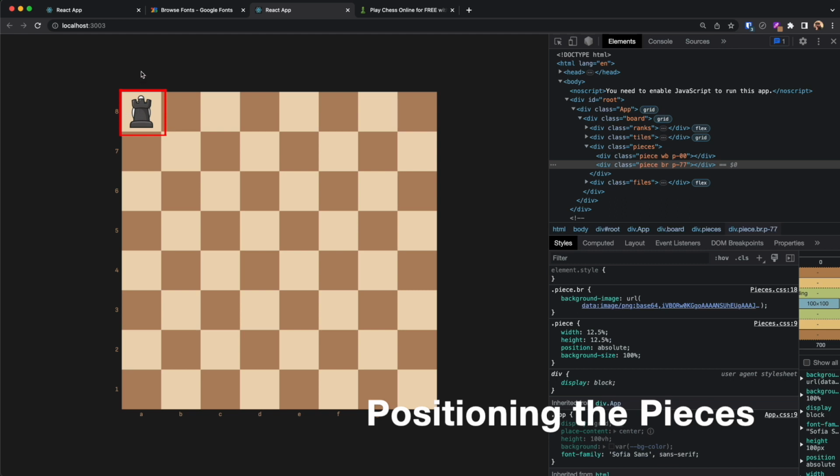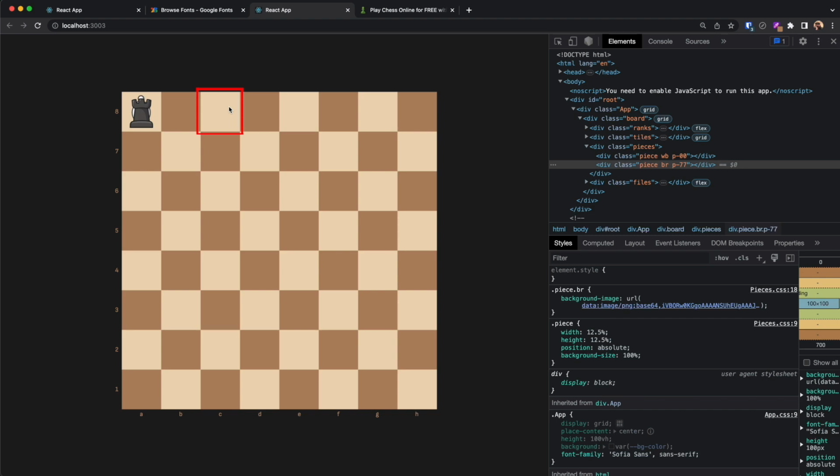So this one is at the correct place. This one shall be moved from here like 100 pixels to the right. The piece that is here is here plus 200 to the right. This is 300 and 400, and you can see what I mean.